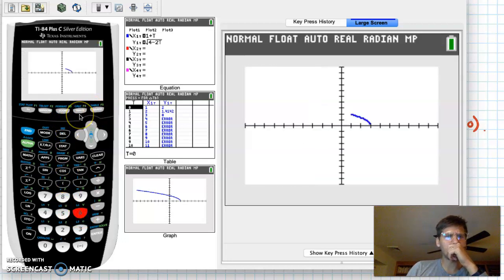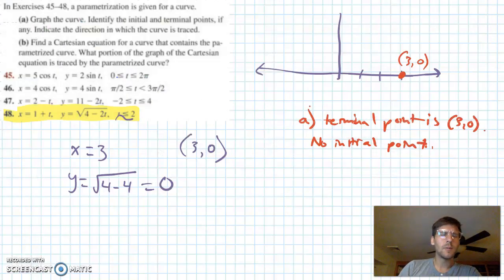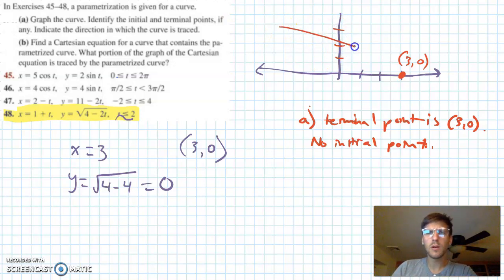I guess often in physics that's probably because you don't really consider negative time, but they didn't necessarily give us much context to this problem, so I think when we graph it, we could just graph it in this manner, and it's going to end up hitting, it looked like, between 2 and 3, all the way to the terminal point. Oh, that's a really poor graph. Let me redo it, because it had some more curve at the end like this. Still not great, but my thing is being a little funky.